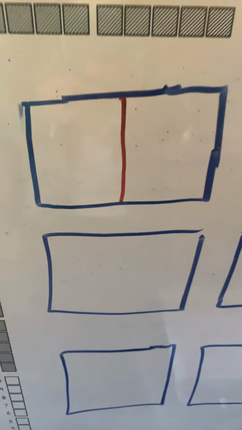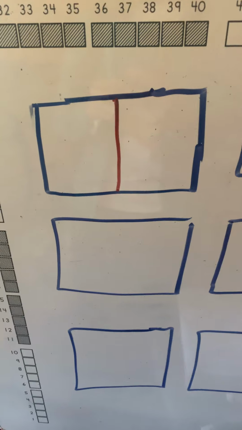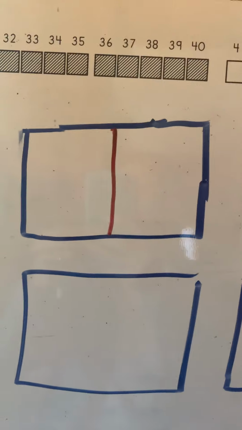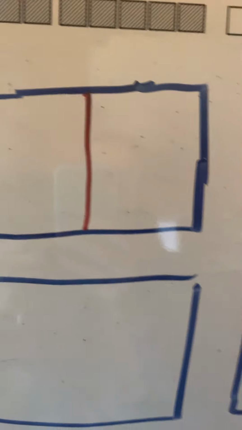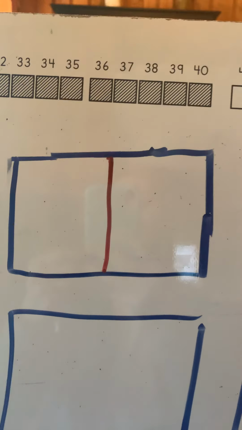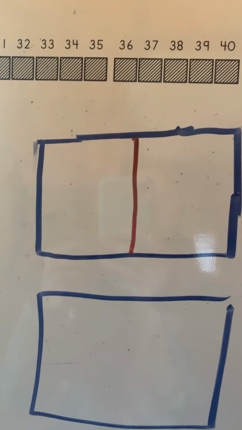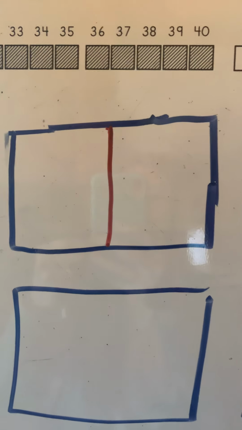If you cut one out and put it on top of the other one, you know it is two equal shares. So pretend they're a pan of brownies. If you and a friend were sharing and you said cut them in half, you could cut them so that you each have the same equal size.